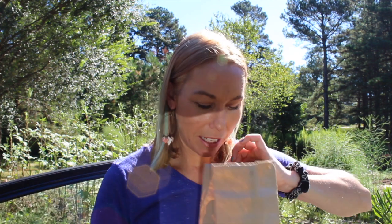I probably could have just bought my own onions, but I love to grow them, and I like to support the little local nursery. So, overpriced onions. But the lady said there's going to be like 15 onions for every one. So I'm going to try to space them out.